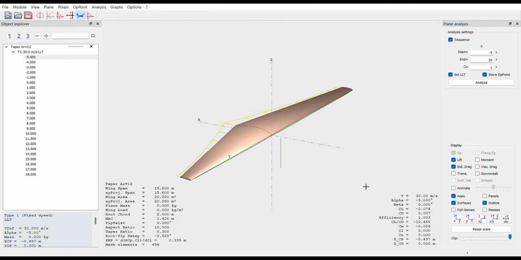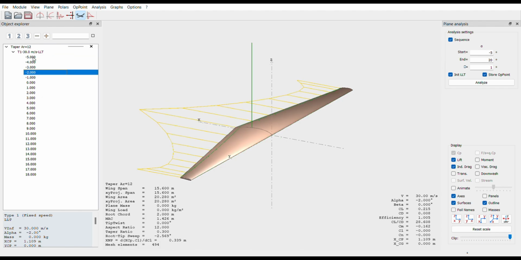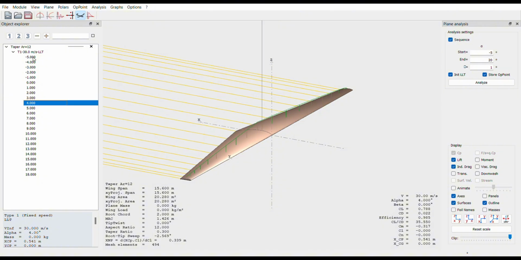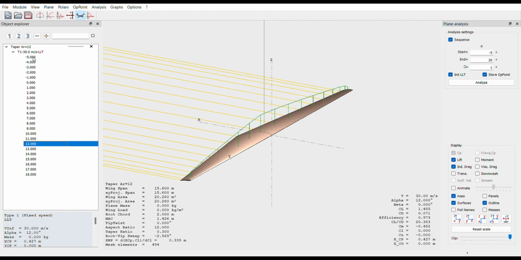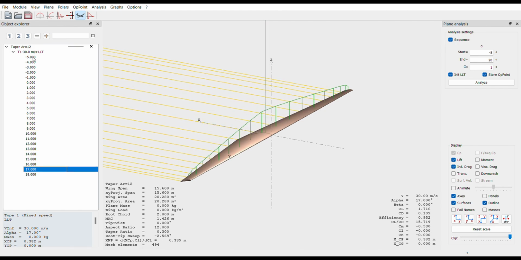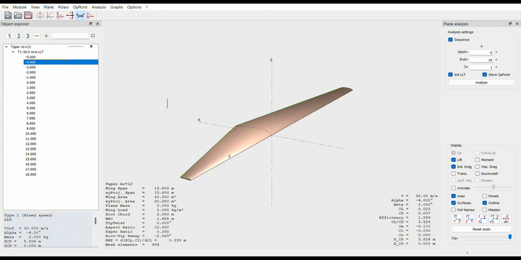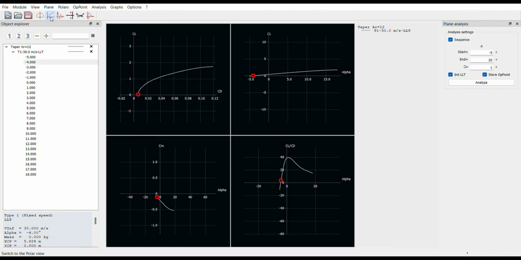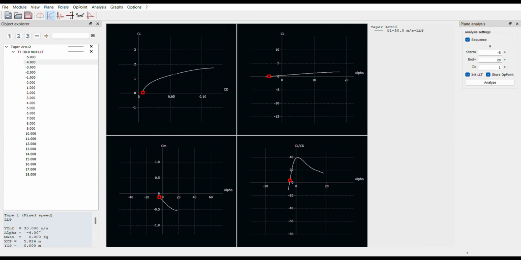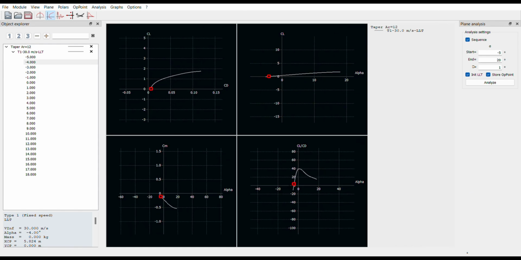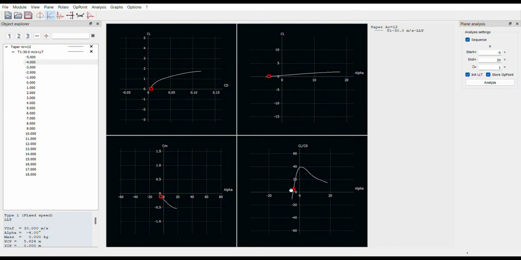Go close, and then here we can get a good look at what happens as our wing increases its angle. We can see the induced drag increases while our lift is also increasing. So that's cool. Alright, and then we are going to go look at some of our graphs real quick. So we have all our graphs. These all make sense.